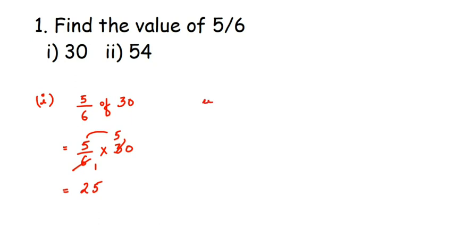Then the second question, we have 54. So we have to find out 5/6 of, means multiplication, of 54. So cancel 6 and 54, we can cancel directly in the 6 table. If you want to cancel, cancel it in the 2 table if you wanted. Otherwise, directly cancel this in the 6 table. So 6 ones are 6 and 6 nines are 54. So we are left with 5 and 9 in the numerator, multiply them. So 5 nines are 45. That's it. So you can expect this type of question. Now here I have taken 2 different questions. This we can give in this way, or sometimes this can be asked for 1 mark also.